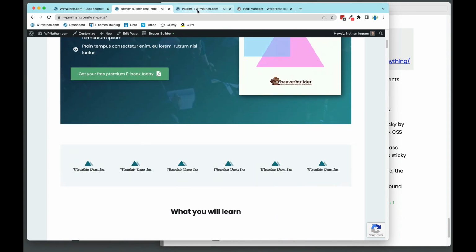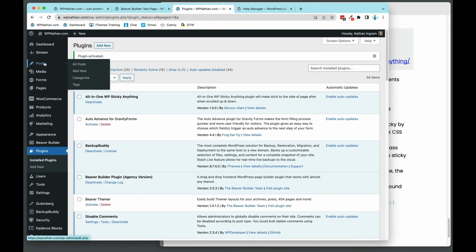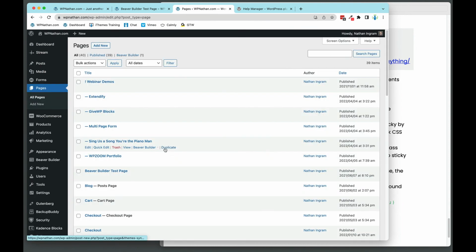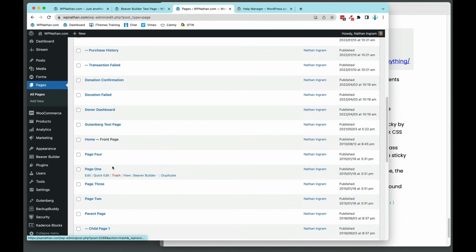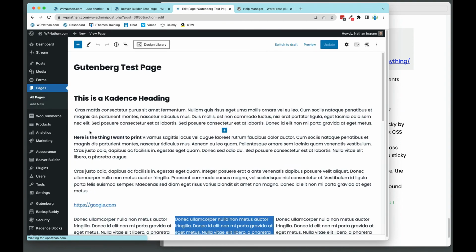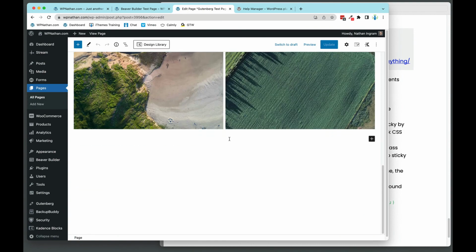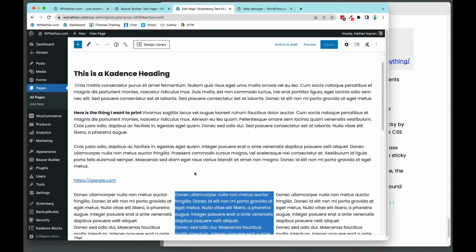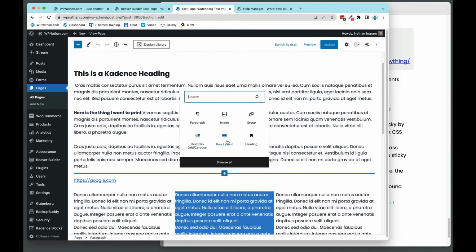Now, this would work the same way with a block. So if we jump over here to pages, and I've got a Gutenberg test page somewhere with a bunch of stuff on it. Let's just add a Cadence row.